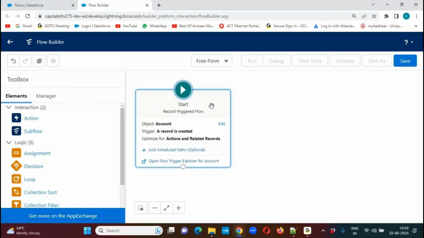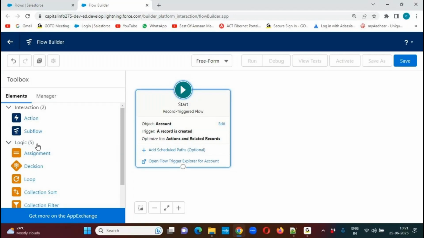So it is indicating this is the starting element of my flow, which will fire on the account object once a record has been created. So now the flow will get fired. Now what needs to be done? Upon creating a record, I want to check whether my record is meeting all these four conditions or not. So I would like to prepare a condition. Preparing the condition will be with the help of which element? The decision element. Yesterday we discussed it.